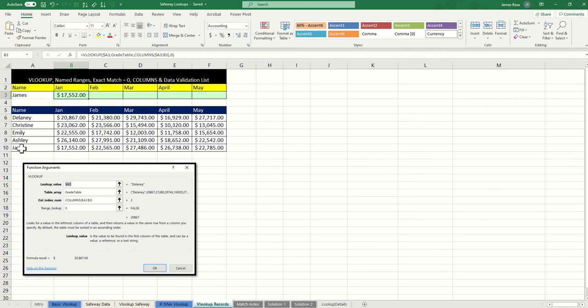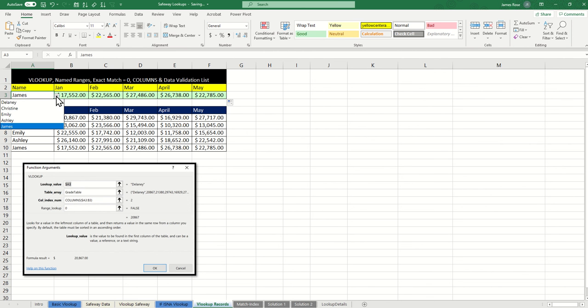All right, so right over here, it looked in the list, came down, found the name James, went over to the second column in this list, and then pulled out that value. Now, there's the benefit right here. So now we can come over here, go to the little fill handle, and click and drag it across, and that counts for us automatically. Now, we can look up the entire records for all the sales reps, and to test it out, I'm going to go to the drop down, click on Delaney, and it throws all the information in.